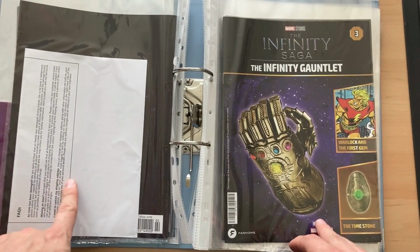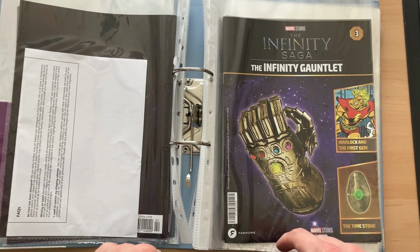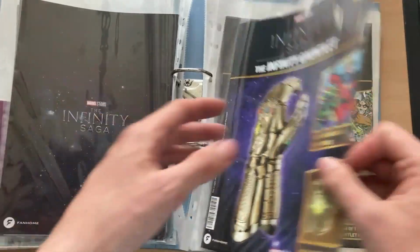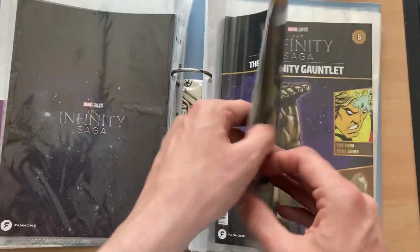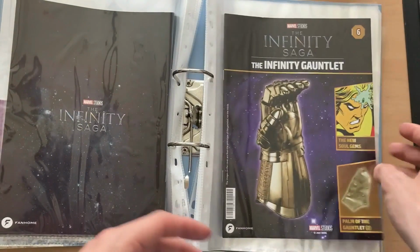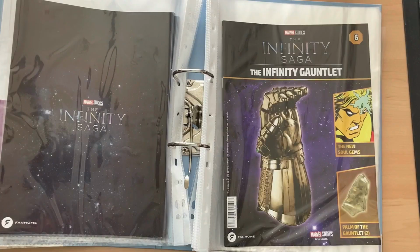I'm keeping hold of the receipt so I can remember when it came and when it got delivered. And we got issue 3, 4, 5, and 6. I think it's a good way to display your magazines. Easy to get them out because you can just pull them out from the top here. Like that. Hope you like the idea. Let me know how you guys are displaying yours.